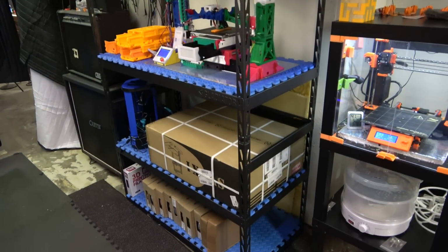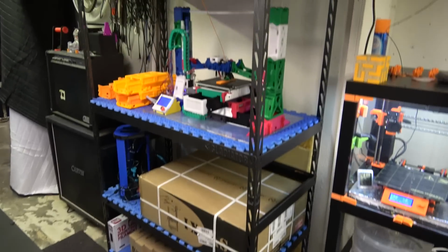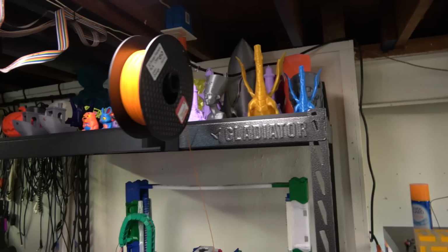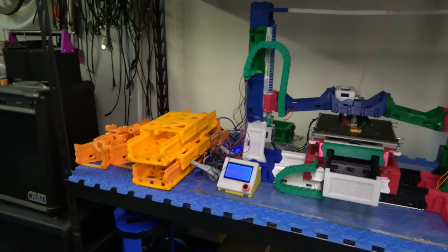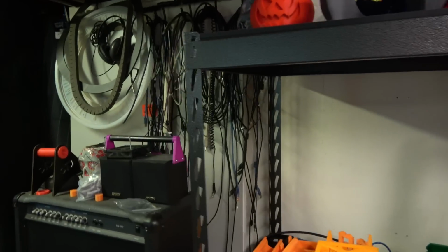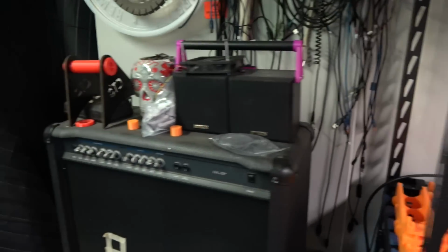So this is the newest shelf that I put in. Currently, it's housing printers that need to be built or put together. I got some filament down on the bottom. But the main shelf is being used for snappy replication. I actually had to move some of my 3D prints up top here from the main shelf in the recording area, so it's already pretty much full. The snappy replication is going pretty well. Got lots of parts done already. There's my Eris, haven't messed with that much either. Now we got miscellaneous cords hanging everywhere. We've got amps from the studio I just kind of push around.